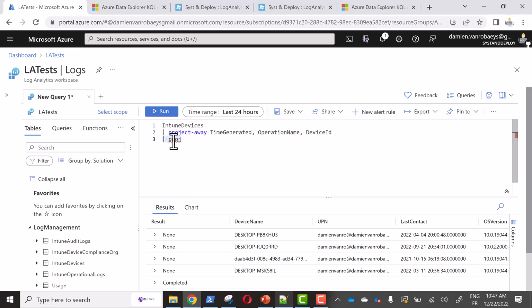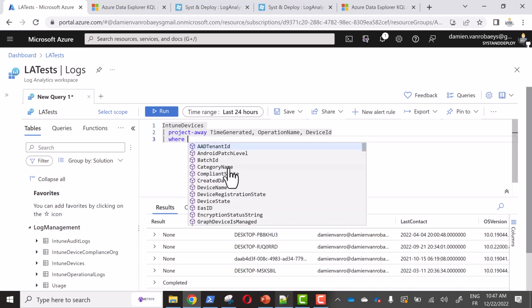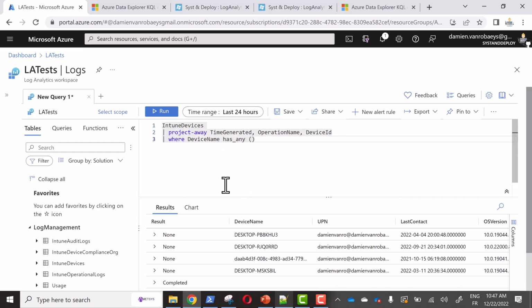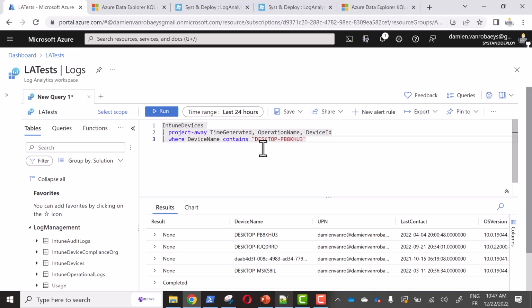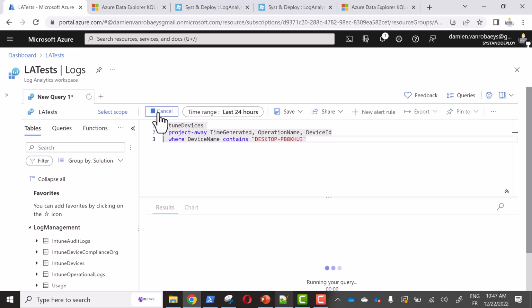So now I want to display only results for a specific device. I will use the where operator. Click on where, select device name. We will use device name contains desktop. This will only show the result for this device.